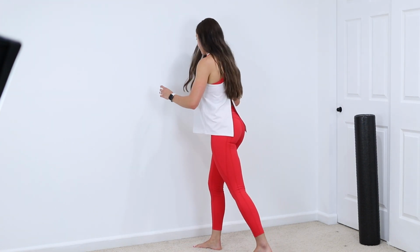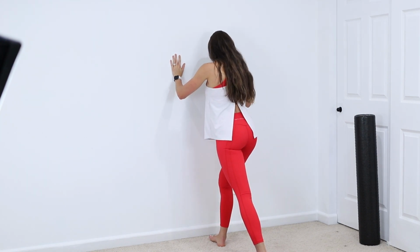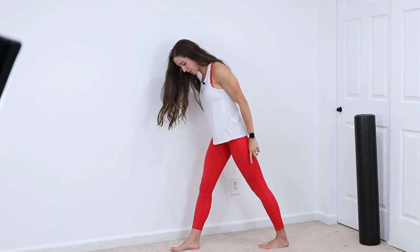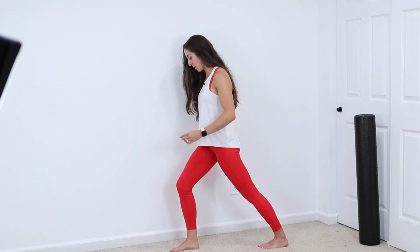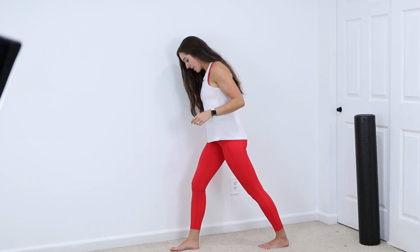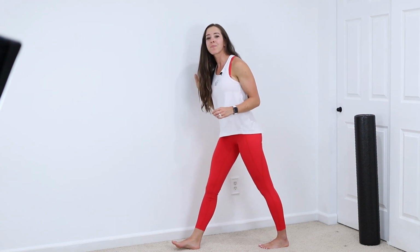Some people like to do it even up against the wall. You can do it like that and lean into the wall. But whichever way you feel it into your calf more, just make sure your foot is pointing forwards. And with this one, you're gonna hold it for 30 seconds. So you need to hold stretches for at least 30 seconds for the tissue to actually elongate. Otherwise, it's gonna go right back to where it was. Okay, just like that, okay?